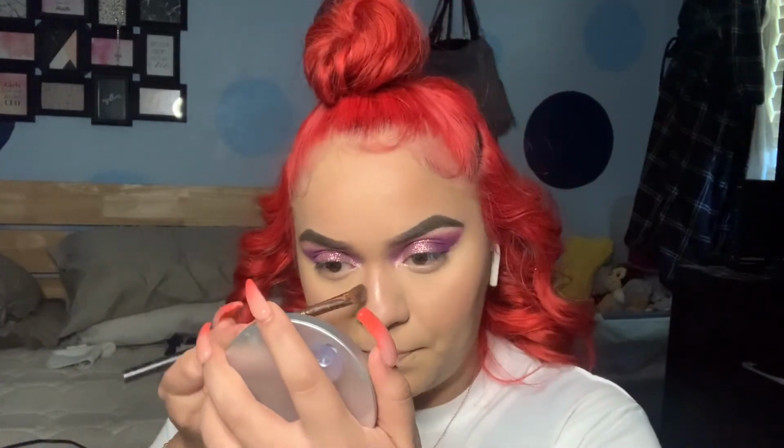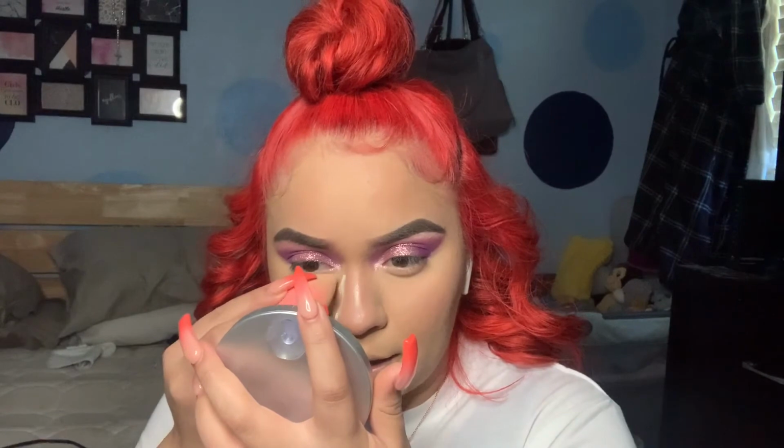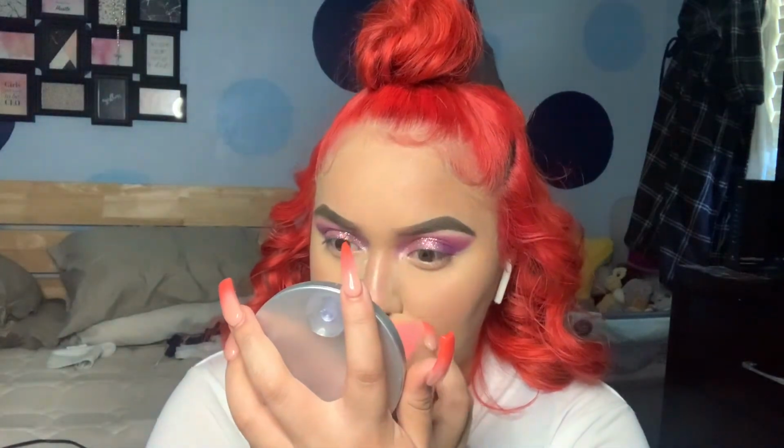Okay, now that that is done, I'm going to grab just the brush. I'm not going to add any more product, just to make sure that my nose is looking really cute, because I do have a chunky nose. And then what I do is I grab the dry beauty blender and a little bit of the powder, and I kind of just grab it and contour my nose. So that is how that is gonna look.